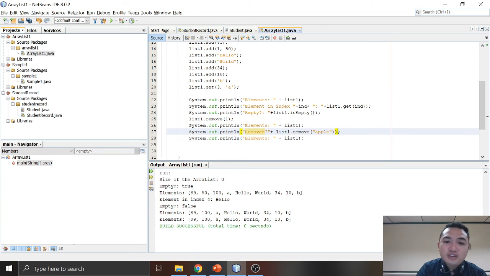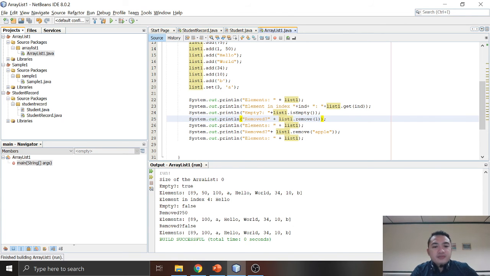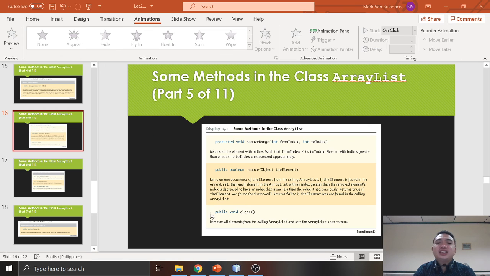It will return true if it was removed. Same here. Let's try to see if it returns something. Okay. Remove, there. So, when removing using an index, it will return the element at the index, and then it will remove it from the list. If you remove an object which is non-existent, it will return false. See? It says false.